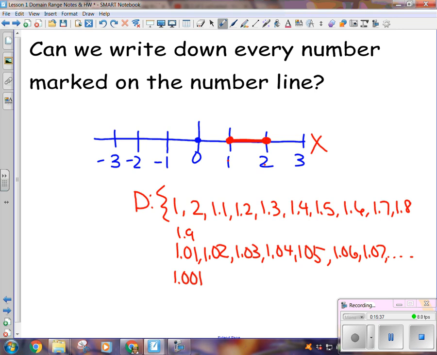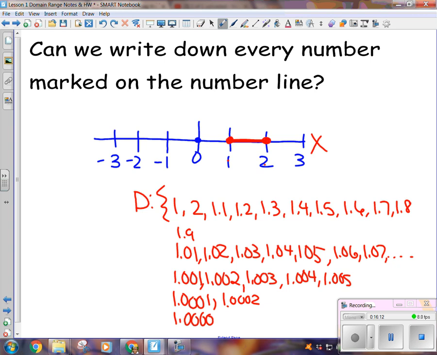That's 1 1,000th. Okay, 1 and 2 1,000ths, and 1 and 3 1,000ths, and 1 and 4 1,000ths, 1 and 5 1,000ths. Oh my goodness. I wonder if it really is possible to list every single number between just 1 and 2. Because if I can go to 3 decimals, there's a chance I could even go to 4 decimals. That's 10 1,000ths. Man, I would be writing forever. If I could go that far, I could go even 5 places. Oh, Lordy. Nope. I don't want to do that.